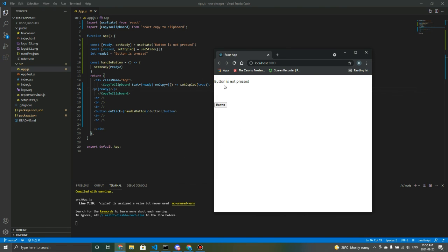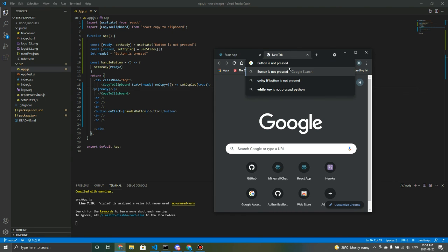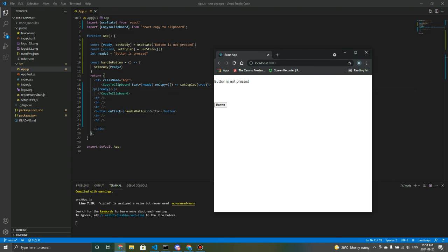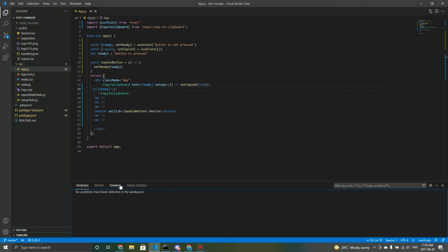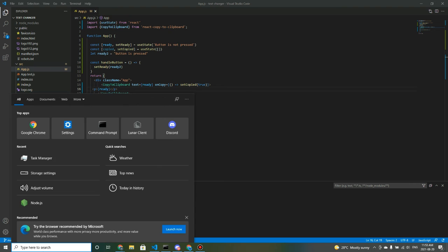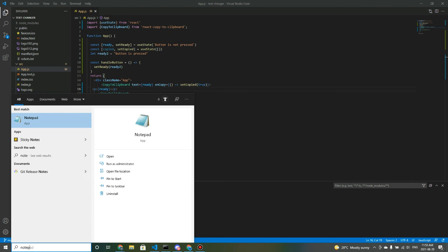Okay, let me just reload it a couple of times. Yeah, now as you can see over here, button is not pressed. If you press this once, bring it over here, as you can see, button is not pressed. For further proof, I'm actually going to put it in a notepad.